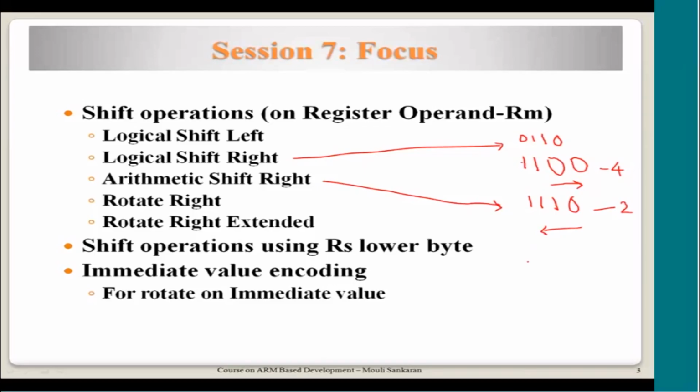So suppose this is the input, -4 you have taken, and then you are shifting it left, you will be making it like this. So your back, the right side, will be filled with 0. So it is same as logical shift left. That is why there is no separate logical shift left, but there are two different rights. It could be logical shift right or arithmetic shift right.